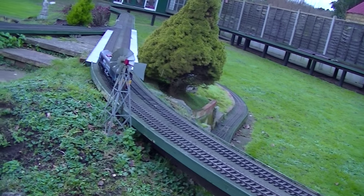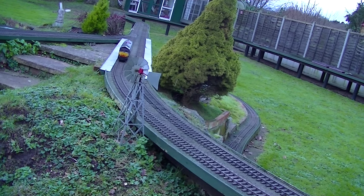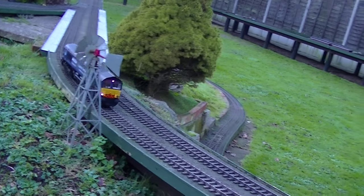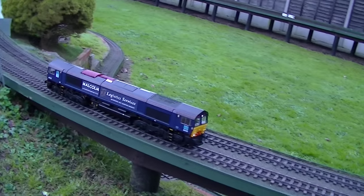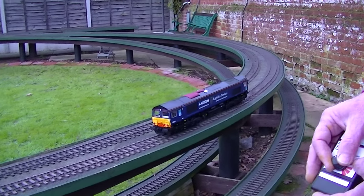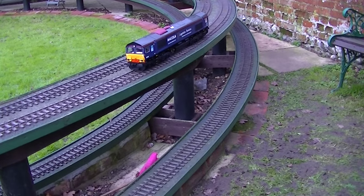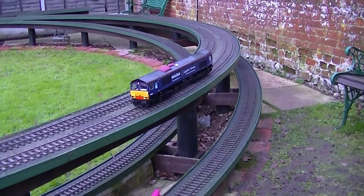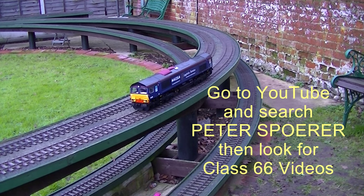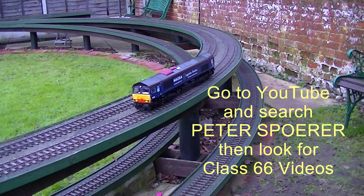Note the red lights as it moves away. When we come the opposite direction, the lights change to white - and back she comes. Let's shut the engine down. If you'd like to see some more Class 66 videos, please visit my website - I've got lots there. Lovely engine shutting down sequence.